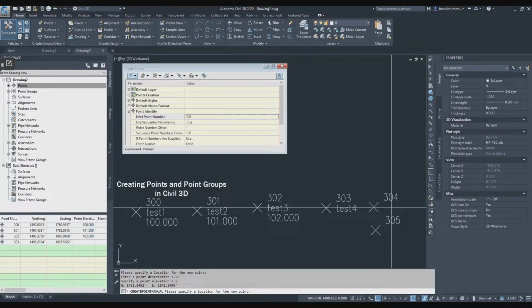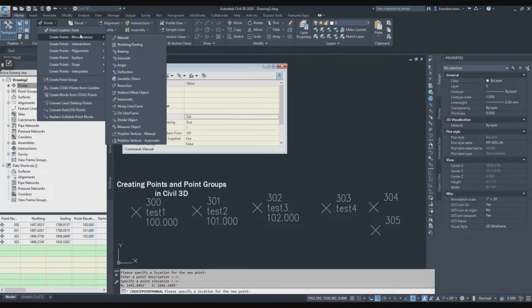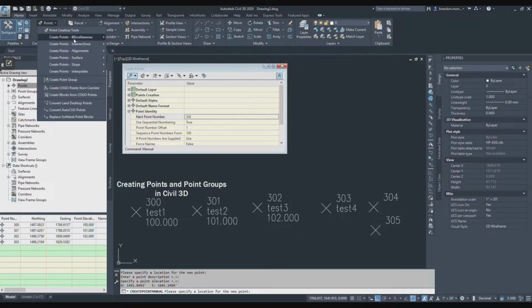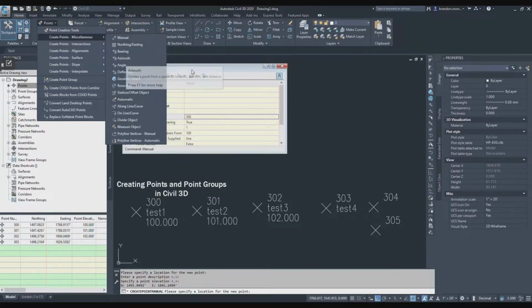You see this time I entered through the description and the elevation, and so both of those were left blank. Side note, if I go up to points miscellaneous, that's where creation by northing and easting is. If you were going to create a point by inputting a published northing and easting, some known value, I'm not sure why northing and easting didn't make it to the flyout in the Create Points dialog, but it's not there. However, when you use anything on the miscellaneous tab, you still need to have the Create Points dialog open for it to utilize your sequential numbering and continue counting from the next available point number.